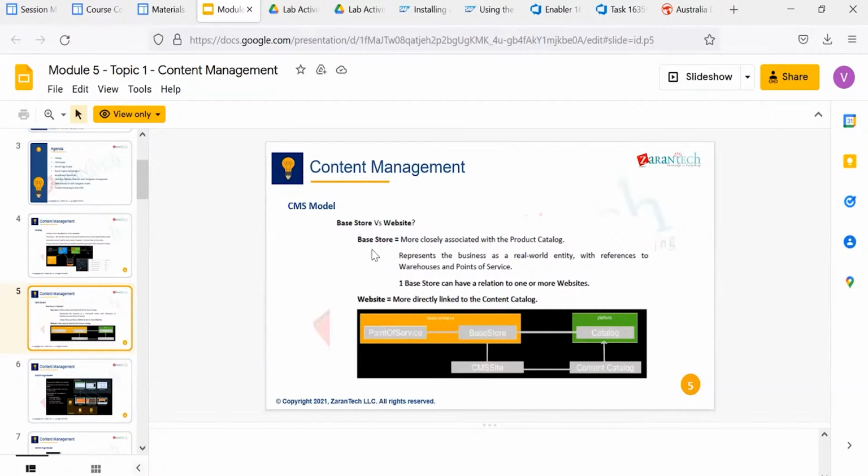Even if a base store is already defined, you can check within the back office and find how the base store structure is. Base store is mapped with the product catalog, and we know that the product catalog consists of a list of products and categories and all. And you can see here, a base store can have a relation with one or more websites.